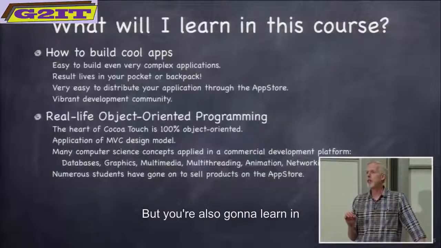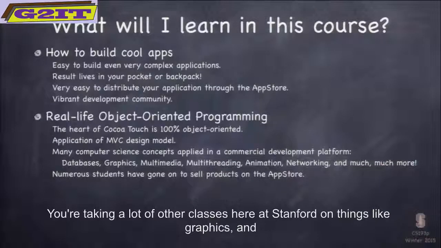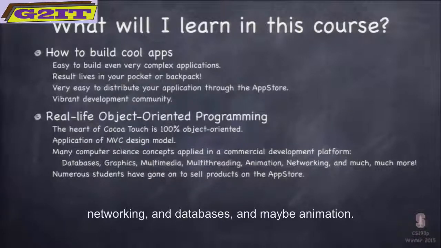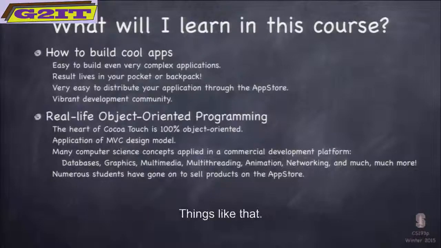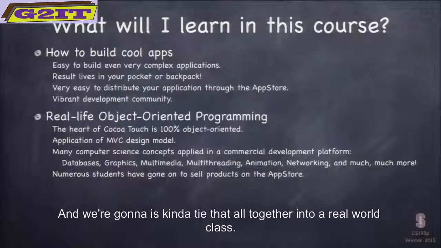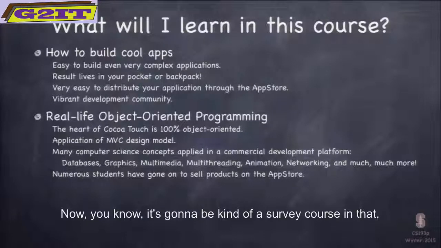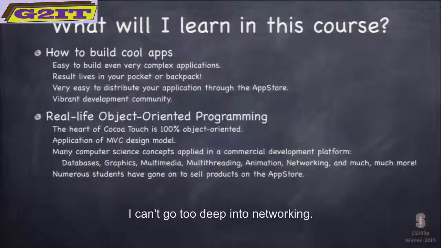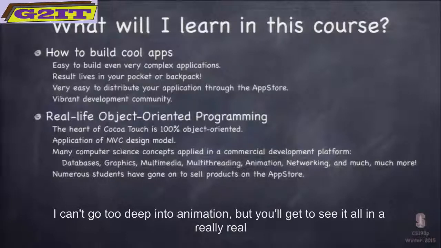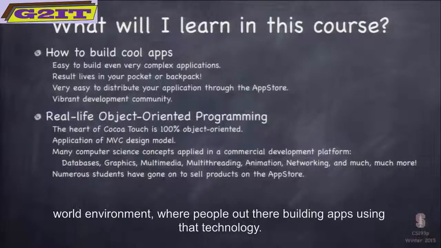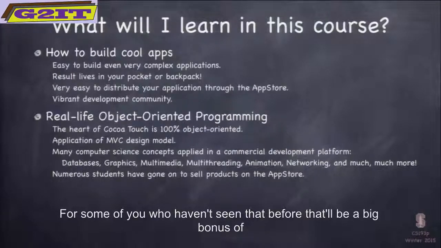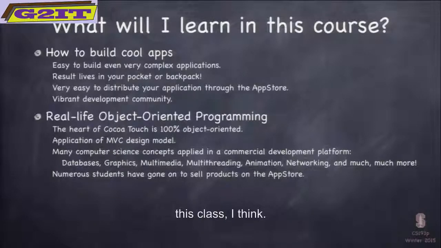But you're also going to learn in this class a lot of real-life object-oriented programming. You're taking a lot of other classes here at Stanford on things like graphics and networking and databases and maybe animation, things like that. And we're going to tie that all together into a real-world class. Now, it's going to be kind of a survey course. I can't go too deep into networking, databases, or animation, but you'll get to see it all in a really real-world environment where people are out there building apps using that technology. For some of you who haven't seen that before, that'll be a big bonus of this class, I think.